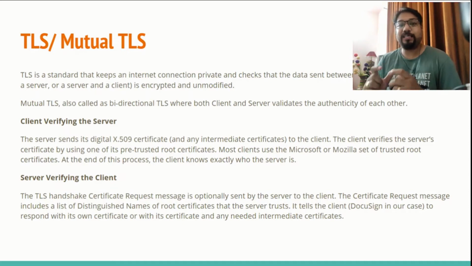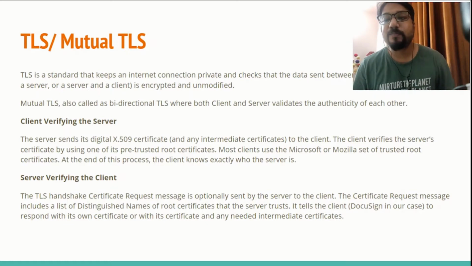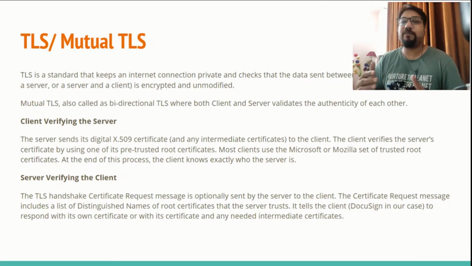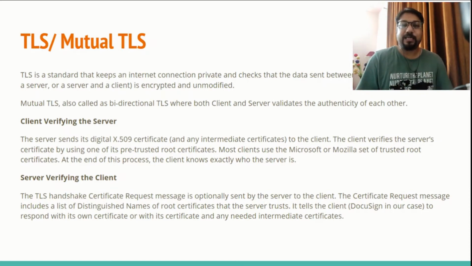So whenever the client is verifying the server, for example, your client is your browser, and when we enter www.google.com, the browser will verify the certificates, whether this certificate belongs to that particular google.com only, and a handshake happens. That is termed TLS. Previously it was called the SSL handshake. This is the way where the client verifies the server, and it happens through the certificate mechanism.